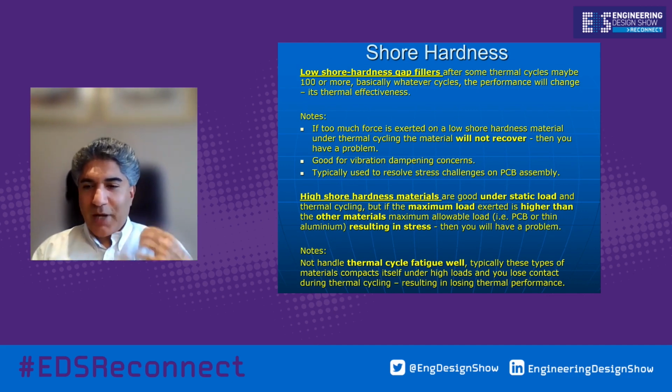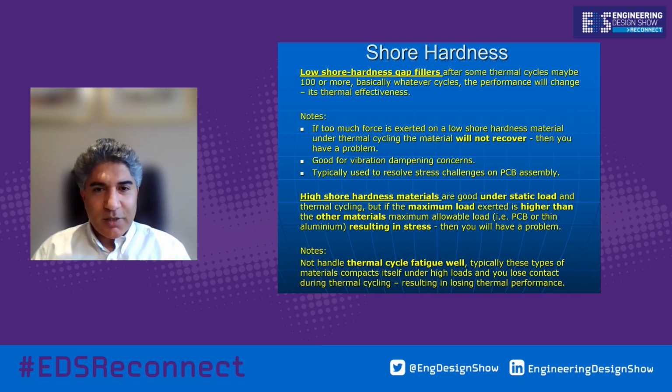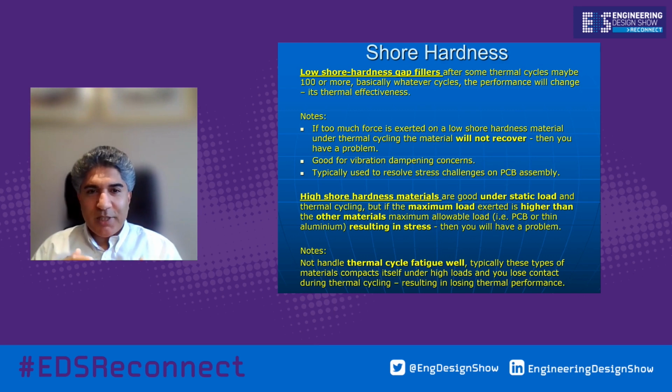Okay, shore hardness element of it. You want a softer material to handle the deflection forces, or you don't want to exert too much force on it so that it affects the solder joint, similar to the Young's modulus. But what we're trying to make you aware of is that I'll put down 100 cycles. It could be actually more or less than 100 cycles. What happens with a low shore hardness material in a typical heat-generating component, in the middle a gap pad and a heat sink or cold wall or interface? You put that in temperature cycling. I'll put down 100, it could be more or less than that.